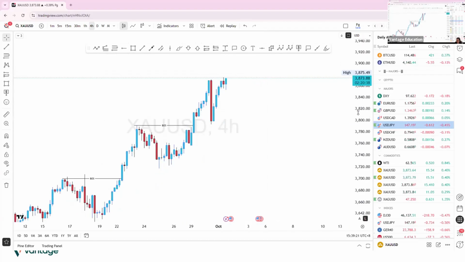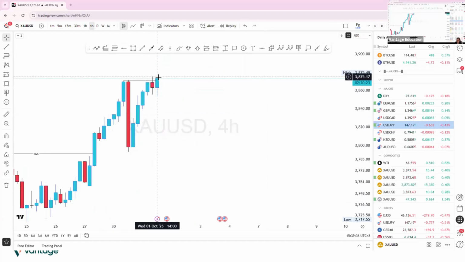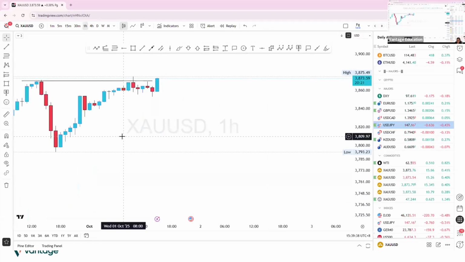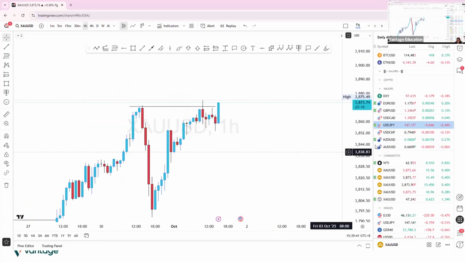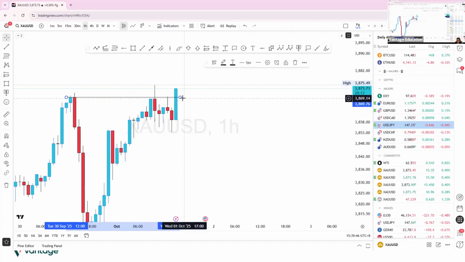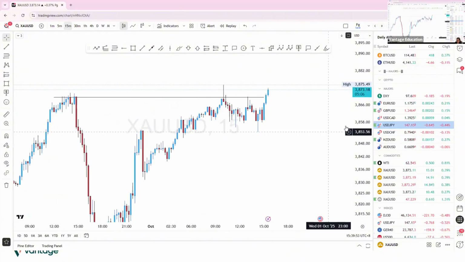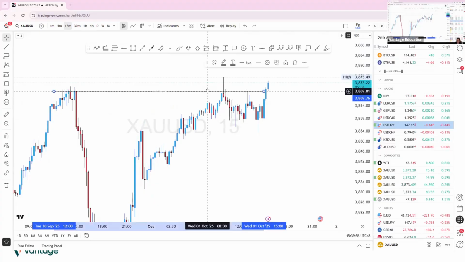Okay, I'm gonna mark out this breakout structure because it seems, but we need to wait for H4 to close, right? But it seems like H4 is going to push above that level. Okay, now H1, right? In the H1 time frame, this is the body, right? This is the body. So now I'm gonna say in M15.